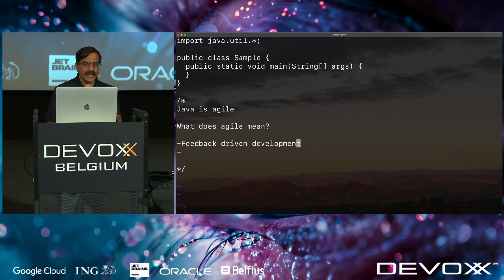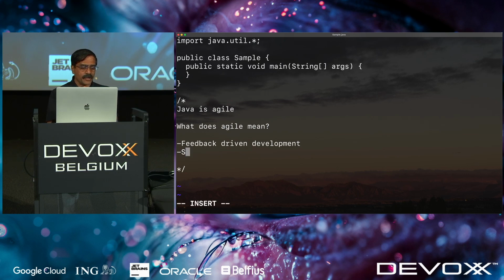So when you're developing software, you want to drive your development based on feedback loops. And feedbacks are enormously powerful. You're able to find out where you are going and then readjust based on how things are progressing. And from that point of view, I would argue the development of Java is absolutely agile.